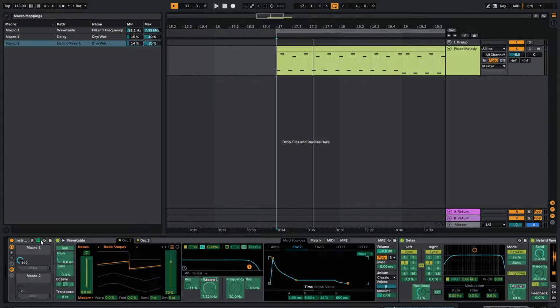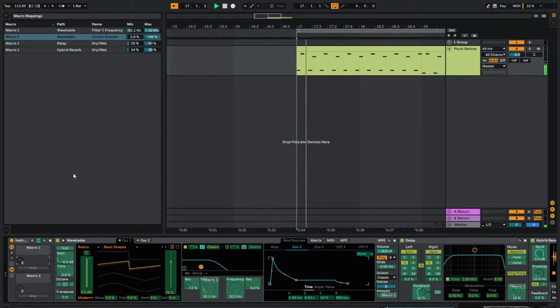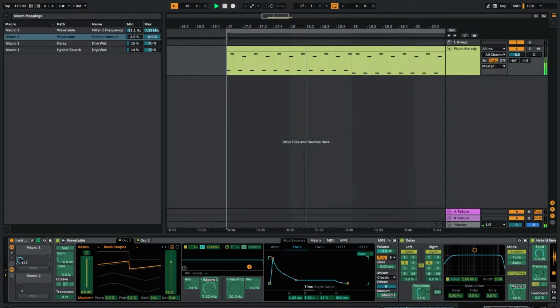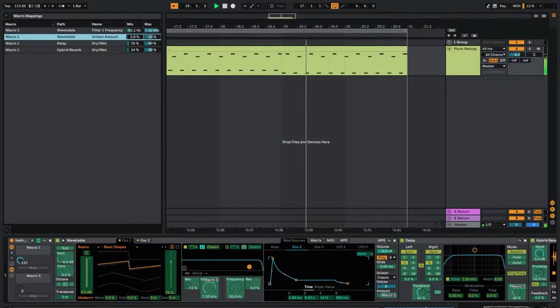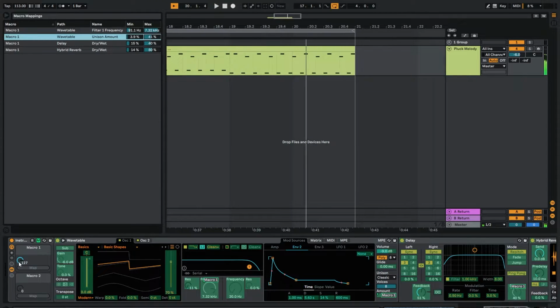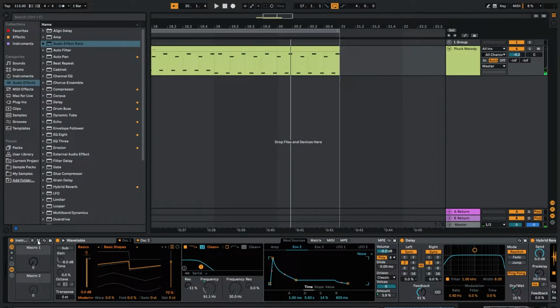And I think also an idea that I forgot, I want to automate the detune on this. I want to take, here it is, over on unison. The unison amount is basically the detune, so you're going to map it. So unison amount 3 on the minimum. Yeah, and then all the way up. That sounds good. So then you can hit this map button to get rid of the mapping mode, get everything back to normal. And you can see as you turn this macro knob, the plugin parameters move with it.